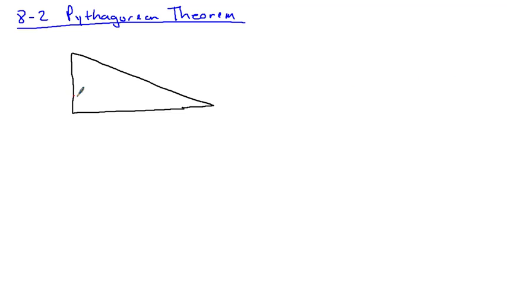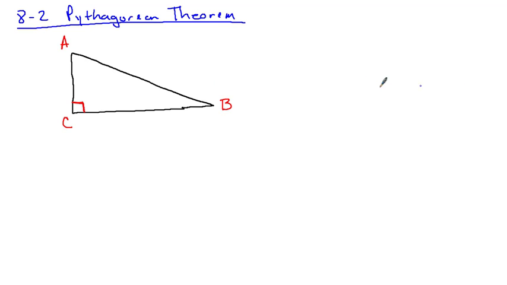In our right triangle, we have to label our right angle. And then we're going to go around and label the angles. Now, what you usually see is that the two acute angles will be labeled angle A and B, and then the angle where the 90-degree angle is, the right angle, will be angle C. That's not always true, but that's just typically how they're labeled, and you'll see why here in a second.